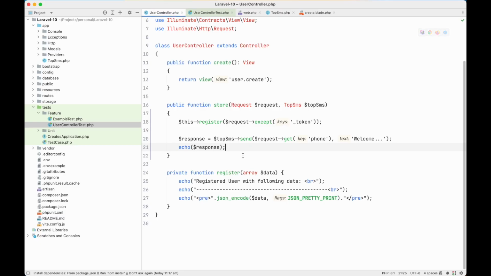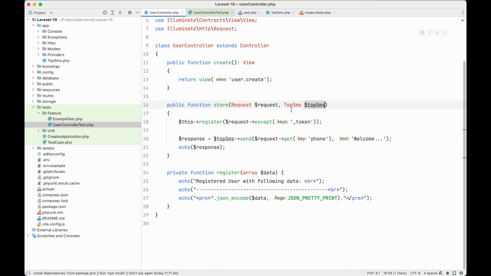So somehow we can say that Laravel is magically resolving this top SMS. This is the magic of Laravel. By default, whenever a method or function from a controller, a command, or an event is being called by Laravel, so we don't call it manually, then Laravel actually resolves all the dependencies if it is possible.